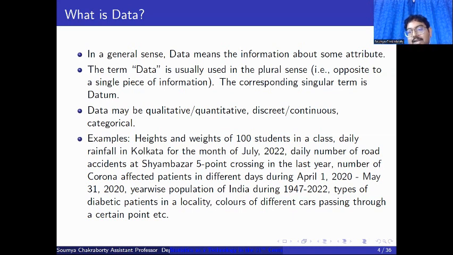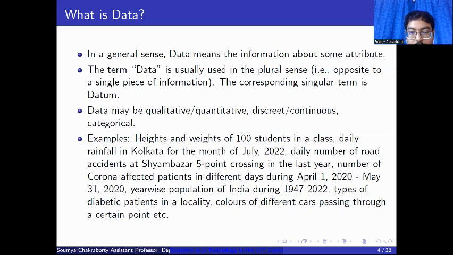But as you may know, statistics is completely a mathematical science. It's based on mathematical techniques. So one needs to quantify things or inputs before applying mathematical techniques. So in some way, we need to transform these qualitative data sets into quantitative data sets. That is one of the main building blocks, or one of the main ideas, before applying statistical techniques on data sets to extract information. So data may be of many types, say qualitative, quantitative.